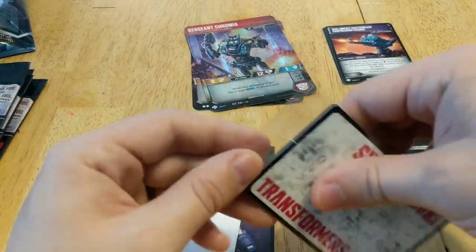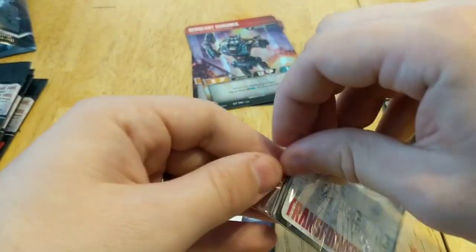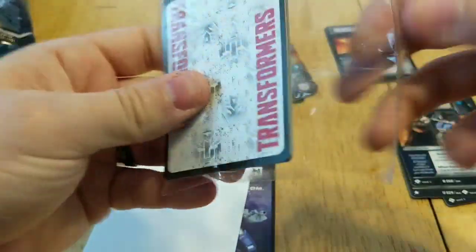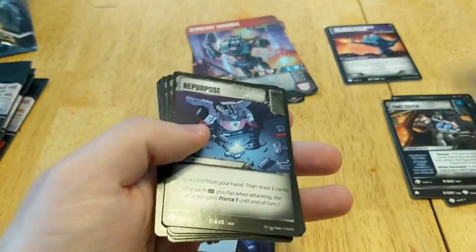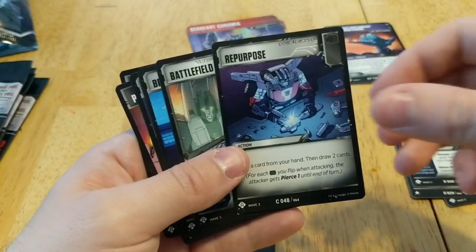Alright, characters are down. Let's take a look. Now, keep in mind, the older packs came with 1 character card and then 7 battle cards. Now they come with 6 battle cards, I believe. 1, 2, 3, 4, 5, 6. Yep, I'm right. And the 2 characters. Same amount of cards as before, but the battle masters are different.